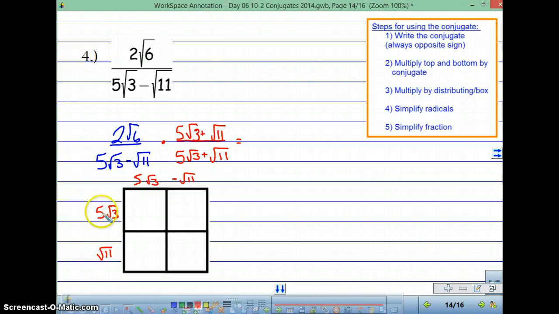Which two boxes are going to be important, do you think? Okay, we end up with 5 times 5 is 25 times square root. You know what? I want to reduce here. I want to simplify. So I'm going to do it like this. 25 times the square root of 3 squared. This one becomes minus 5 times 3 times 11, square root of 3 times 11. Here we have 5 times the square root of 3 times 11. And here we have minus the square root of 11 squared.